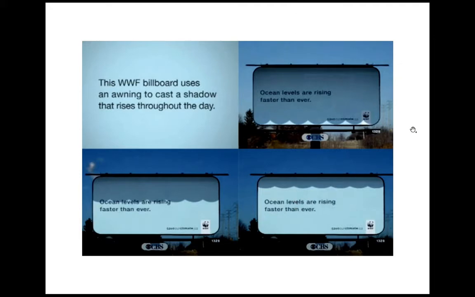So an interesting way to engage viewers and to keep them engaged, and also obviously raise a lot of awareness for the cause. And yes, this is a billboard, and granted, we can't achieve this because we're submitting only online, but still, it's something to think about. It's a cool idea.